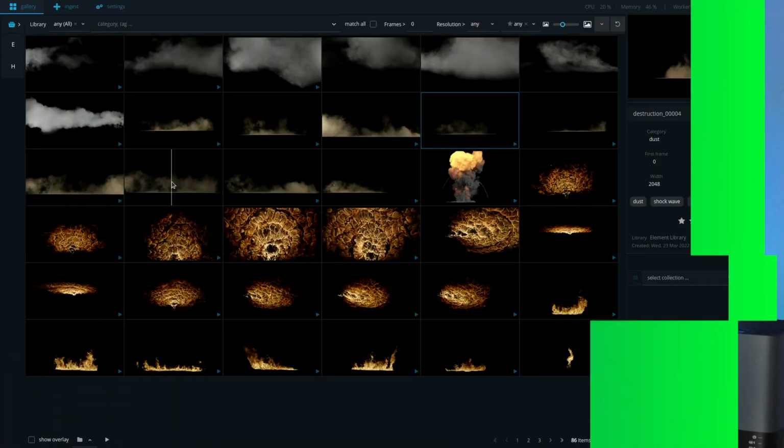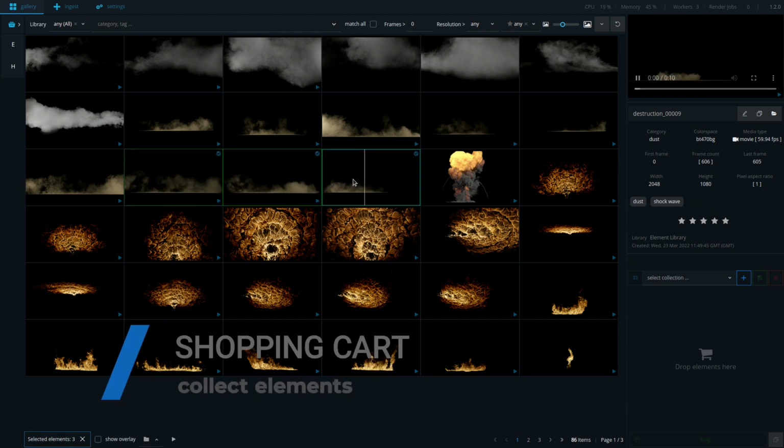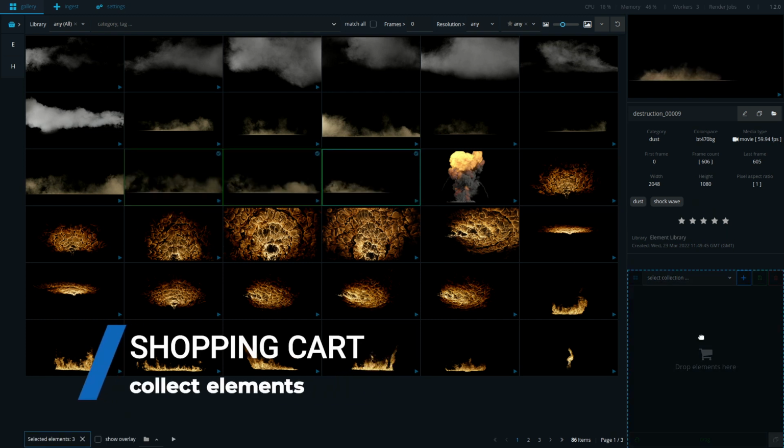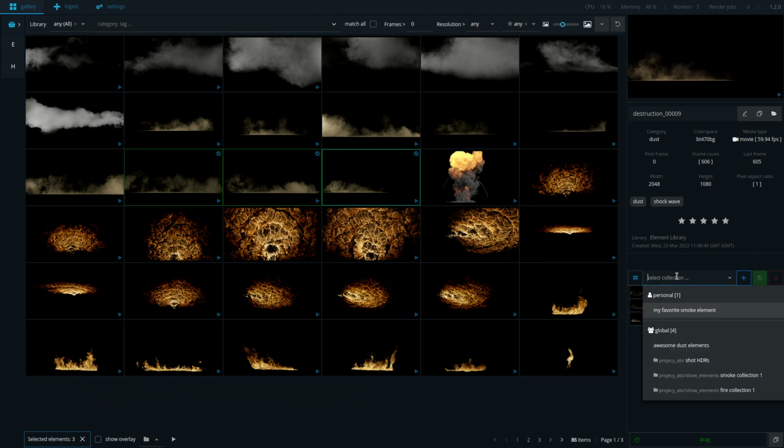And today, I'm proud to announce that there is a new version release. I'm so excited about the latest new features and, well, I just wanted to show you what has been added. With version 1.2, you can now add elements to the shopping cart. The collected elements can then be imported into any other software.